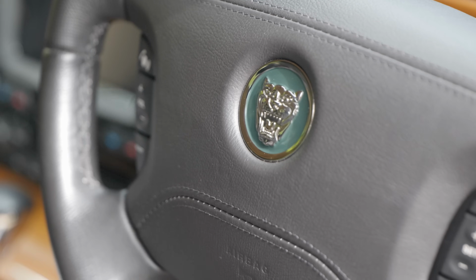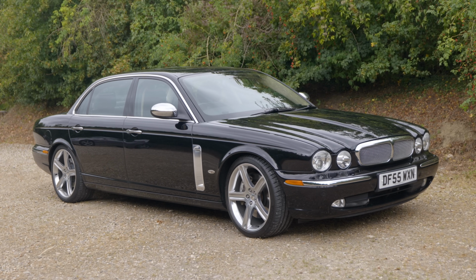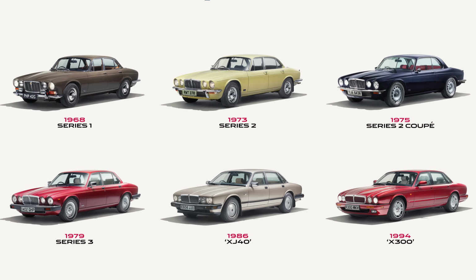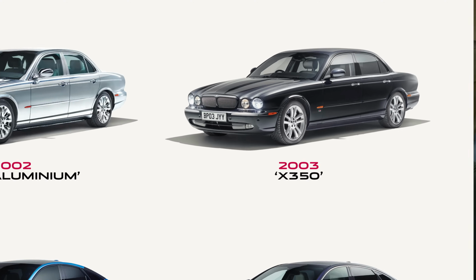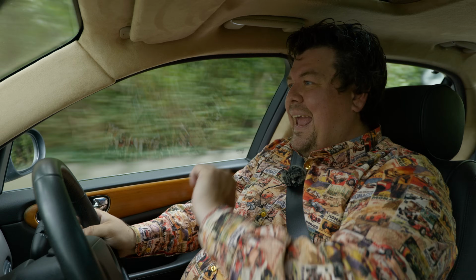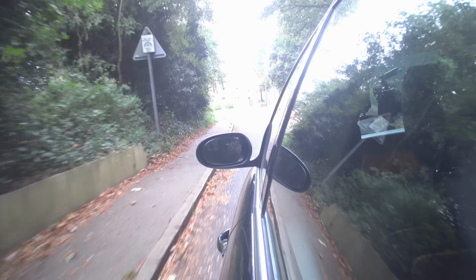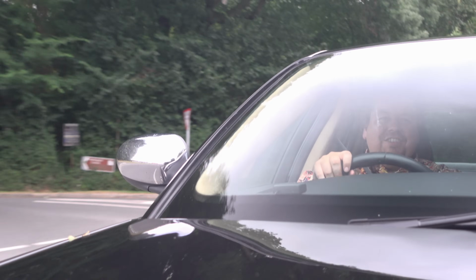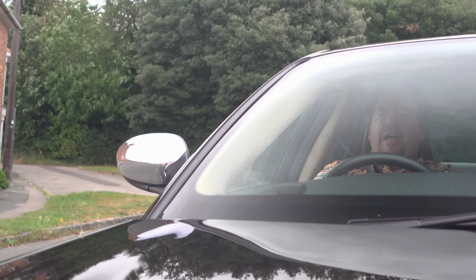So then, what exactly is it that we have here? Let's break it down. First off, the Jaguar bit. I think you all know that, so let's skip to the next part. X350. This is the fourth generation of the venerable flagship XJ saloon, which debuted many decades ago. Notably, the X350 was built under the stewardship of Ford, and with money from their new owners, they were able to build the car on an all-new aluminium platform, featuring a number of bondings and riveting, making this both stronger and lighter than the car it replaced, despite the fact it grew a fair bit in size.